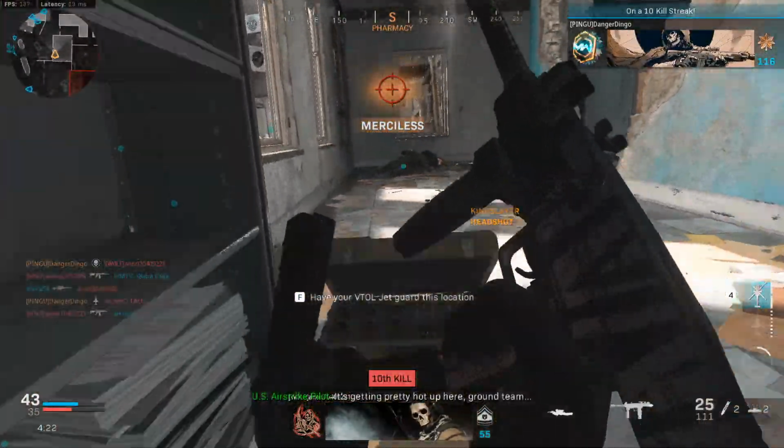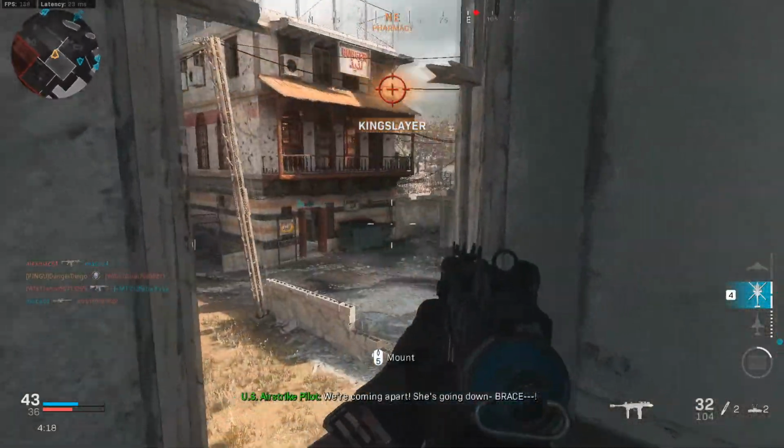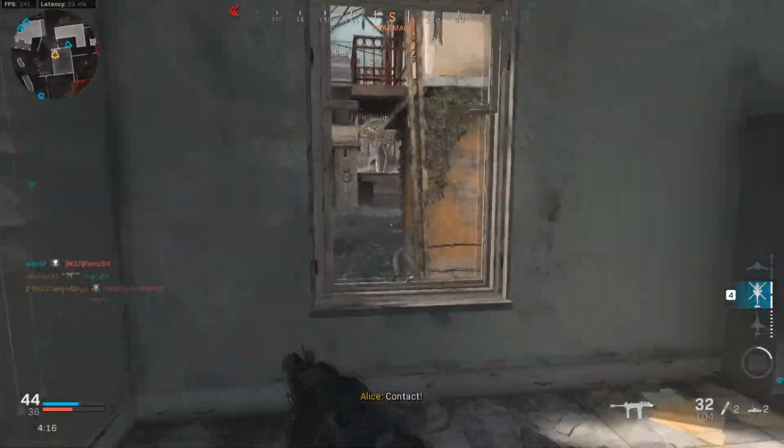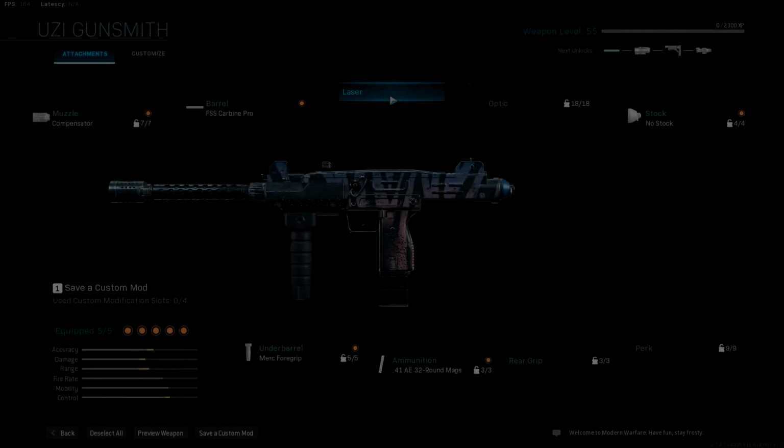In my opinion, this is the best barrel option that we can work with, and it makes this weapon really accurate, damaging, and has increased velocity. I wouldn't recommend taking any of the other barrel options here. You do need the benefits of the FSS Carbine Pro to make the Uzi really powerful. So of course, in our barrel slot, like I said, we've got the FSS Carbine Pro barrel, which is the bottom one. We have skipped over the laser slot.